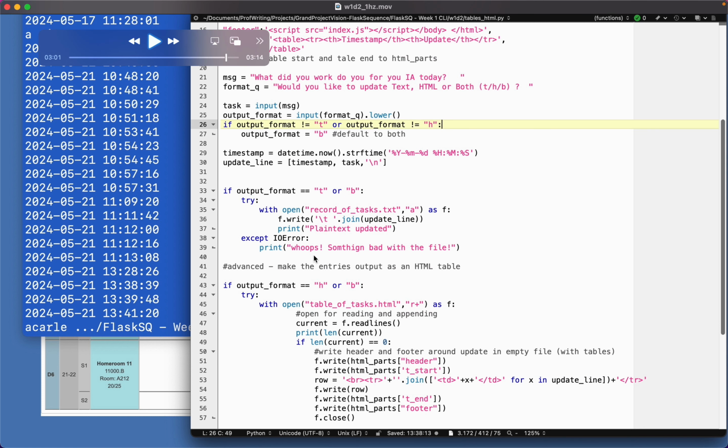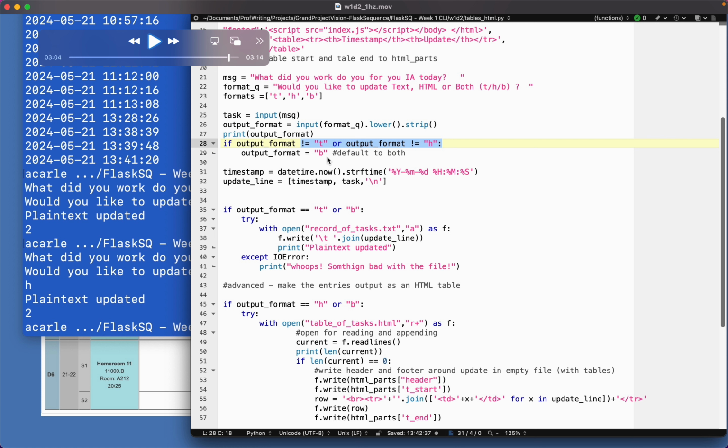This is me going through and changing my formatting check, because I kept trying to get it to work on either the text or the HTML or both. And the way I was checking it was failing for this particular reason right here. This question says, if output format equals H, and what I'm trying to say is that if it's H or if it's B, but what I've written is if output format equals the string H or the letter B exists.